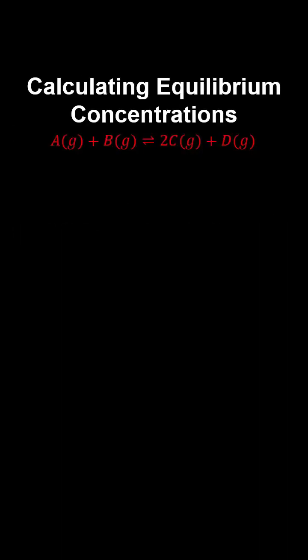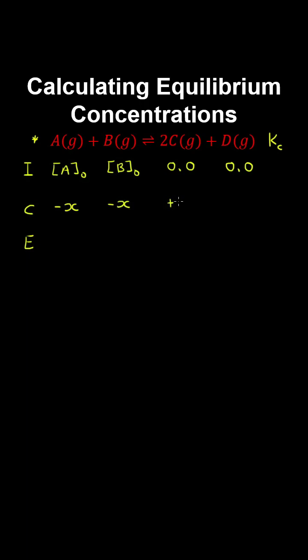We can predict the concentrations or partial pressures of species at equilibrium, given the balanced reaction, initial concentrations or partial pressures, and the known equilibrium constant. So here we construct an ICE table, and before the reaction initiates, we have 0 concentrations of the products. And the reactant A gets consumed, where x is an unknown concentration, and for every mole of A, 1 mole of B gets consumed, and 2 moles of C get produced, and 1 mole of D gets produced.